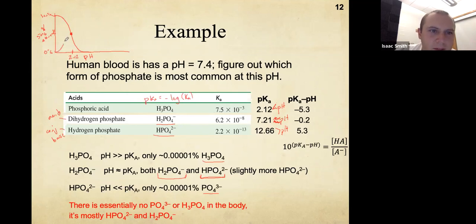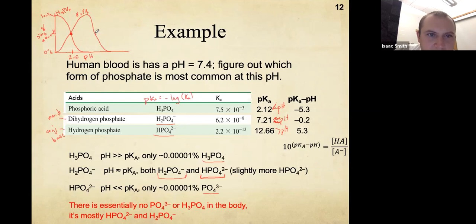Okay, and we're going to have another one drawn up here. So here is our H. Sorry, I wish I could do different colors, but I don't think so. This is our phosphoric acid. It starts at 100, and then as the pH goes up, we start losing it. When the pH is equal to 2.12, it's about 50-50 between the phosphoric acid and the dihydrogen phosphate. Okay, and then it drops down to 0 as we go up.